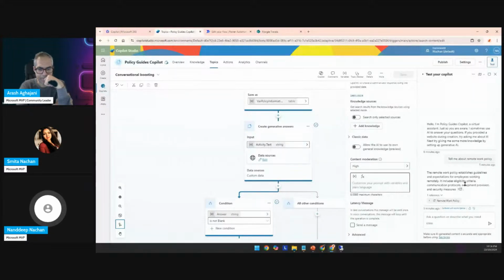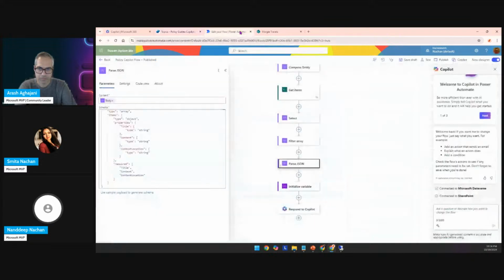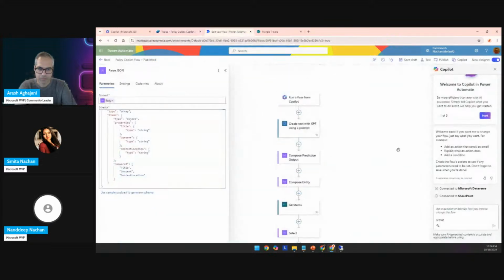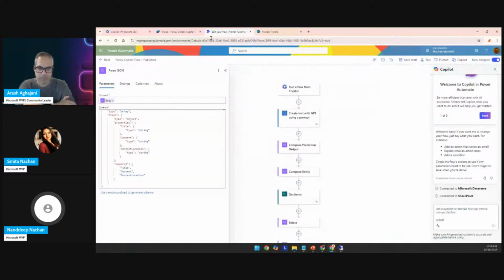The only difference here is that when you are working with SharePoint documents, those documents can be indexed. A semantic index can be built on it internally by your Copilot, and then it will be able to answer questions by looking at that semantic index. But when it comes to list operations, we probably don't have those capabilities as of yet. To overcome that limitation, we can use these AI Builder capabilities to extract the entities and then perform the normal keyword search on top of the SharePoint list to get the information and pass it back to our Copilot.